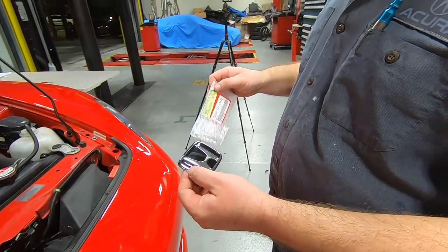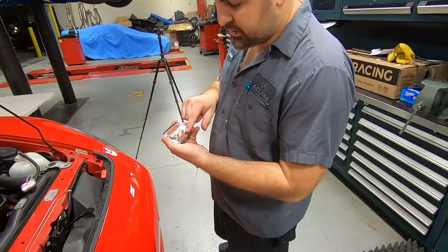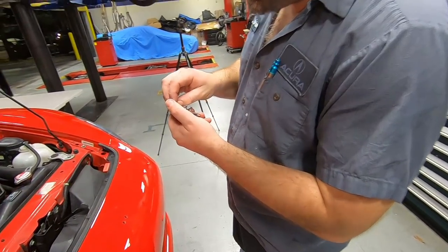So now we're gonna put a new emblem on here, and we've already cleaned off the surface with an alcohol wipe. It's just got two double-sided tape adhesives right here.